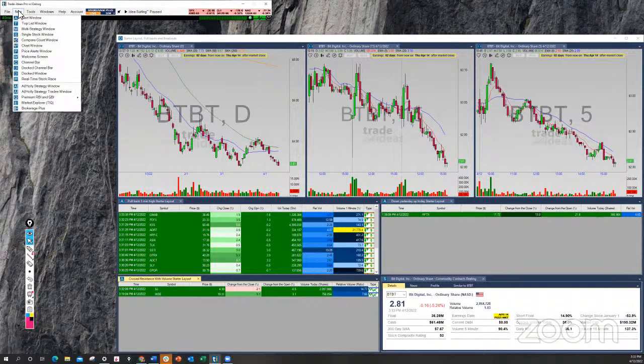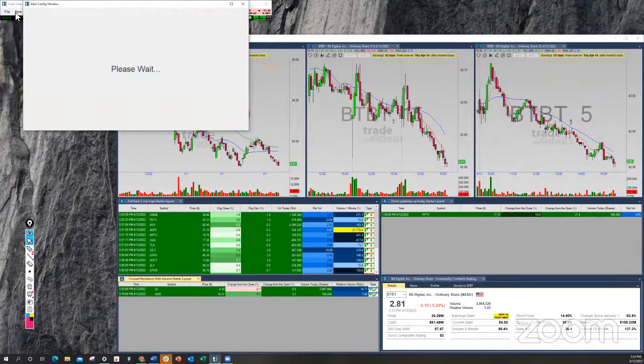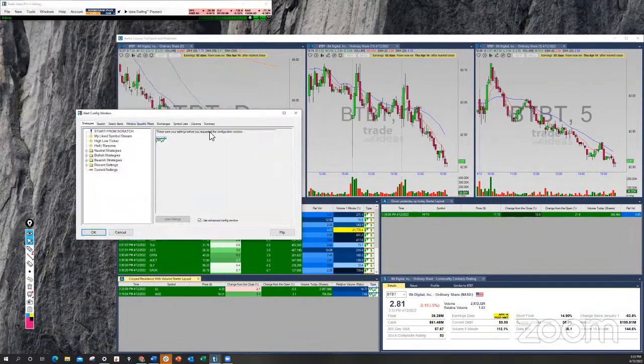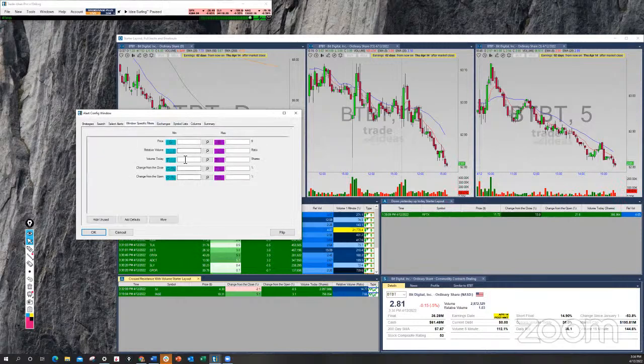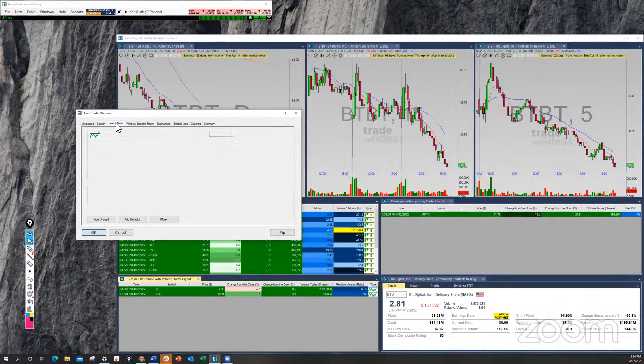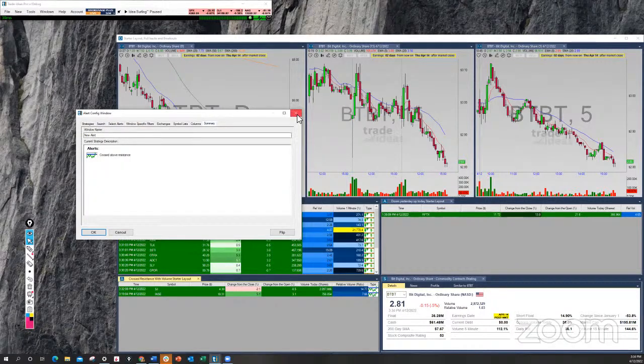So let's build an alert window first together. So you come to new and alert window. And for those that don't know, you can set up your alert windows, your top list, your charts, so that every time you open a new one, it'll open exactly the same all the time. So mine I have defaulted. So I just have these columns that show up here, which are also these filters that are here. And the selected alert is crossed above resistance. And then I have it named new alert window.